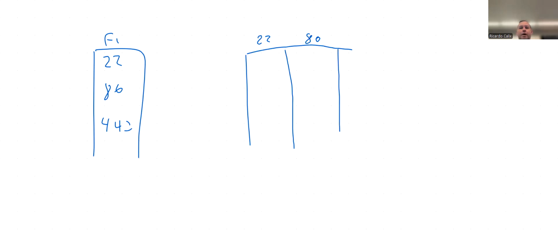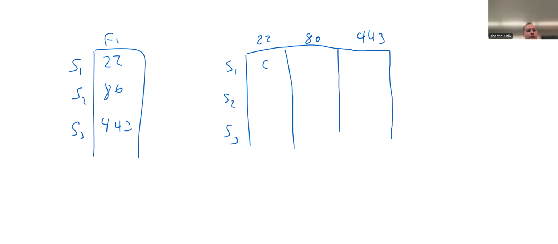And then finally, you'd have a 443 column. And the question, once again, is that. So in this packet, obviously, this is S1, S2, S3. So essentially this was port 22. So now we one hot encode it by saying, oh, this is 22. So then we would say 22, yes. 80, no, no. Next one, port 80. Is it 22? No. Is it port 80? Yes. Is it 443? No. Last one. You guys tell me.